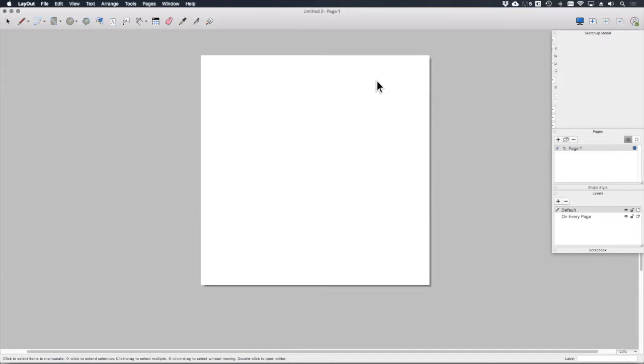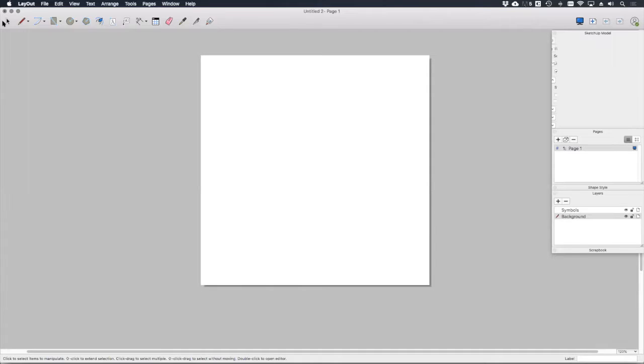Okay, before we start adding any content, I like to get the layers set up in my scrapbook. I like to have a separate layer for the scrapbook items, another layer for notes and things I might use to explain what the items are. For that layer, I don't want to bring that into my layout document. Let's first of all delete this On Every Page layer because we don't need that. And let's add a new layer and call that Symbols. For this layer, which we already have, let's for now just call that Background. Don't worry, you can assign different layers to things once you've dropped them into your layout sheets later. This is just for in our scrapbooks.